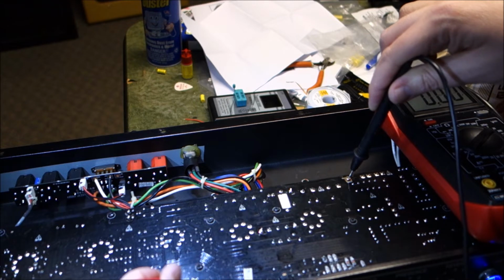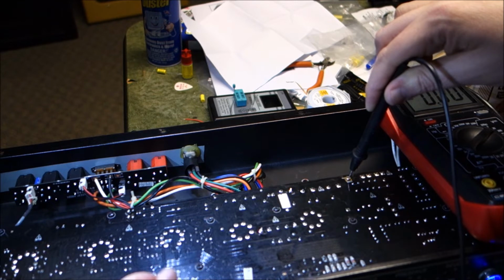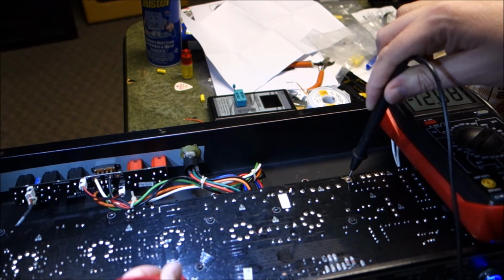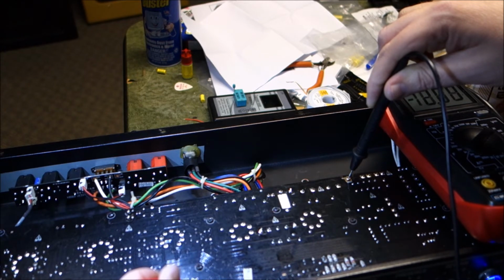3.5 volts. Got a bunch of zeros. Minus 2.5, 0, minus 15, 3.5. So I got 3.5 volts on these two pins. That seems like about the operating voltage that it would normally feed it. And that's probably a ground. Then I got a minus 15 over here.